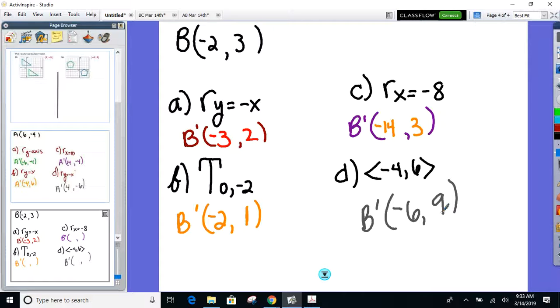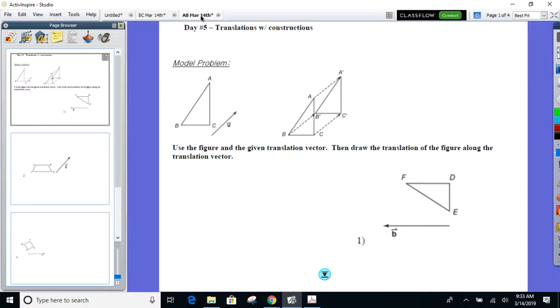How do I use my compass to do a translation now? Ready? Here we go. Straight edges ready. If you forget the steps, you guys know I'm posting the videos one by one under the transformations folder on Aspen, because there's going to be some sort of constructions on Tuesday's quiz. So if you ever forget any of these steps, look back. All right. How do I slide a figure using my compass and a ruler?